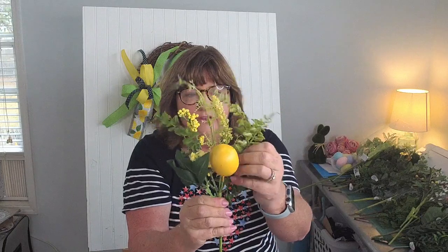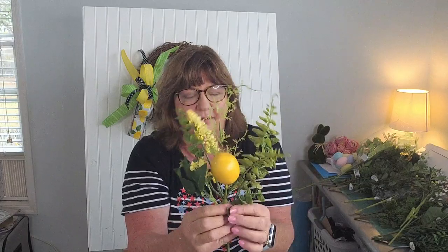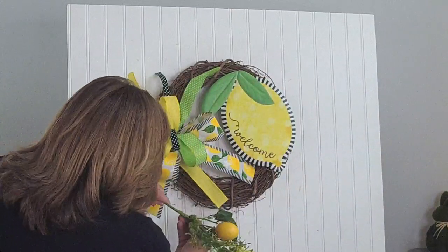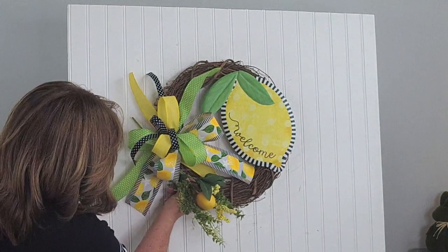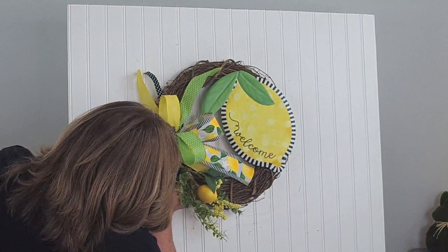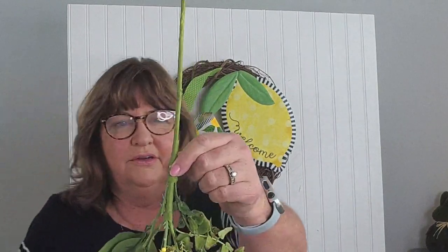And what you want to do is you basically just want to touch each element in it, and it comes to life, okay? Now, the next thing I'm going to do is I am going to measure before I cut where I want it to go. So this looks good so far. I'm going to take my finger and put it right where it comes together, where the grapevine is. So this is my measurement.